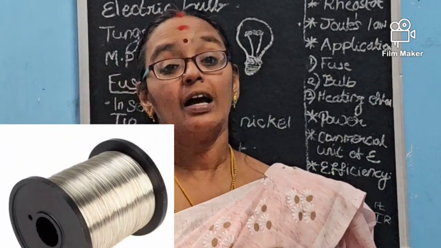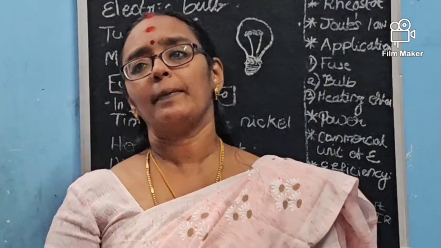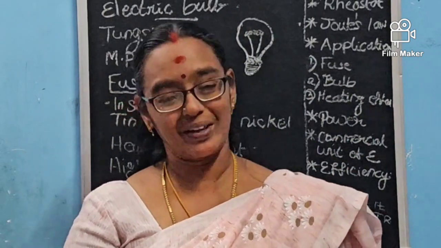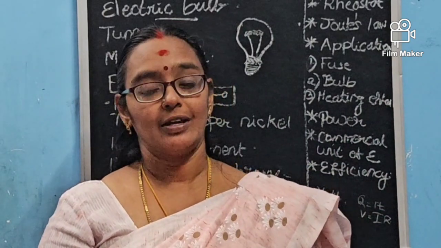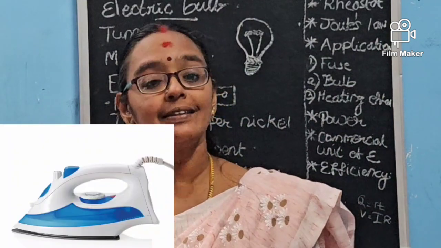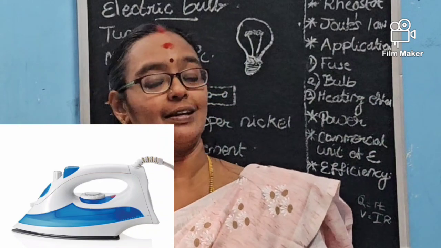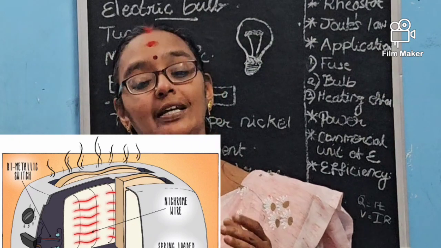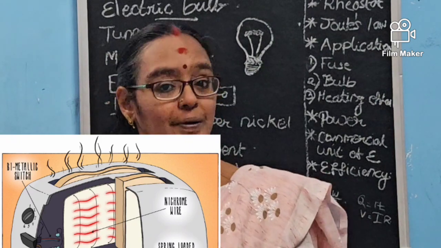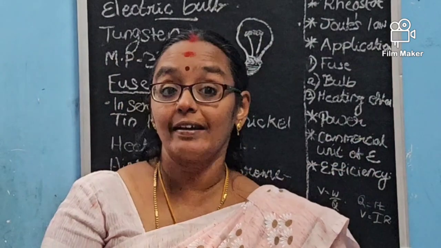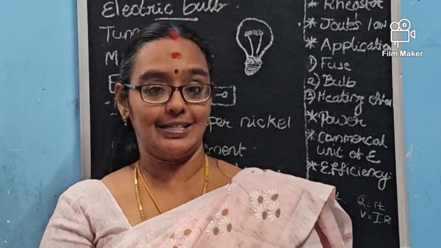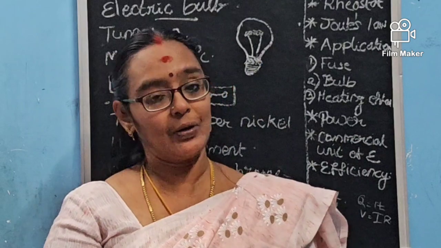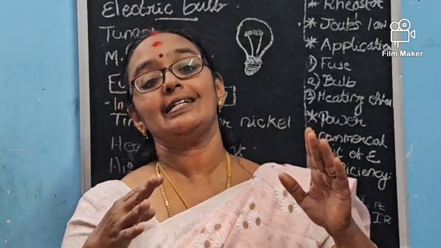And the third is heating elements. There are various heating elements in which heat is put to work. For example, the iron box. When the iron box gets heated, it is able to iron our clothes, isn't it? Then the electric toaster. The toaster should get heat for making our bread toasted, isn't it? Similarly, the electric dryer also generates heat. For these equipments, heat is required, so much more heat is needed.